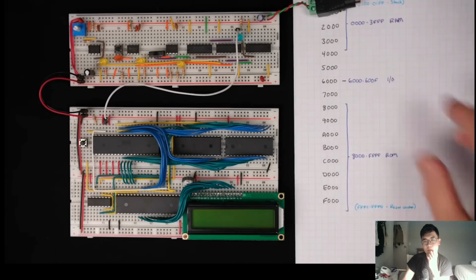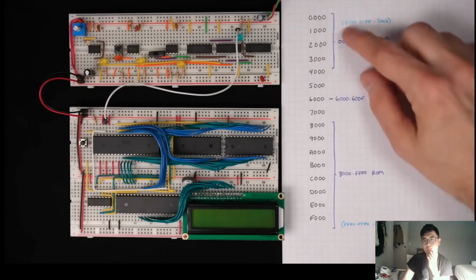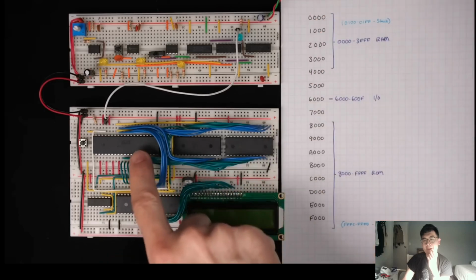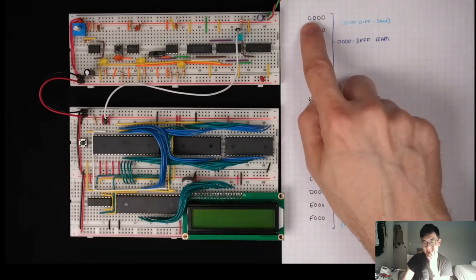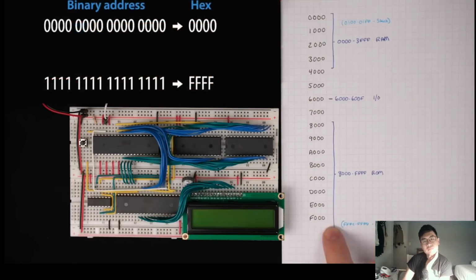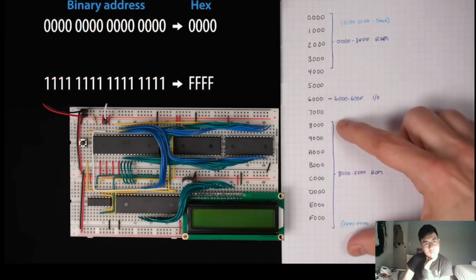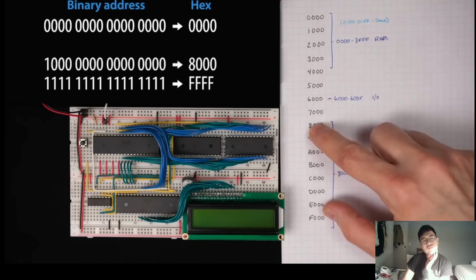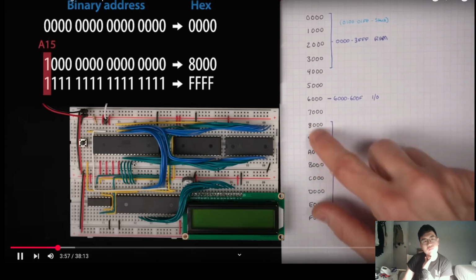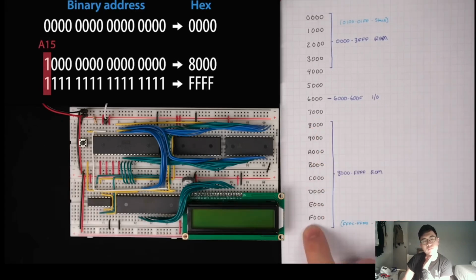So this is the memory map that I've come up with for the computer right now, where we've got the addresses, because there's 16 bits of address coming off the microprocessor, so the address can go from 0000 through FFFF. And right now the way we've got this hooked up is the ROM chip is taking up the upper half. So anytime that most significant address bit, address 15, is high, then the ROM is active. And so the ROM is taking up addresses from 8000 all the way through FFFF.